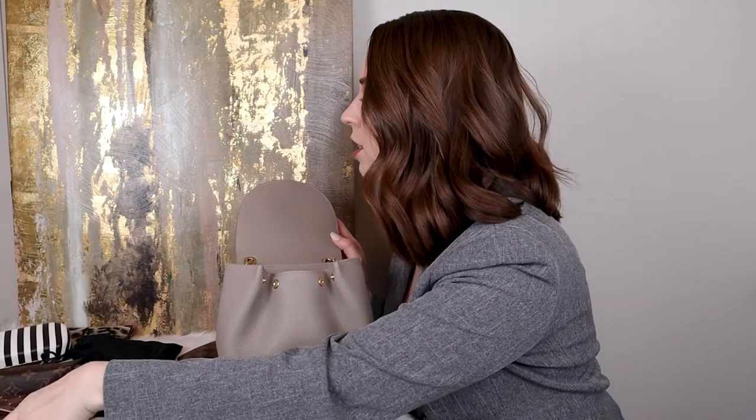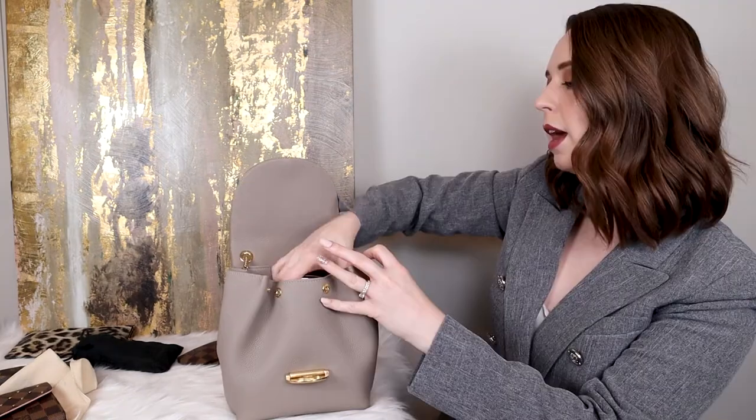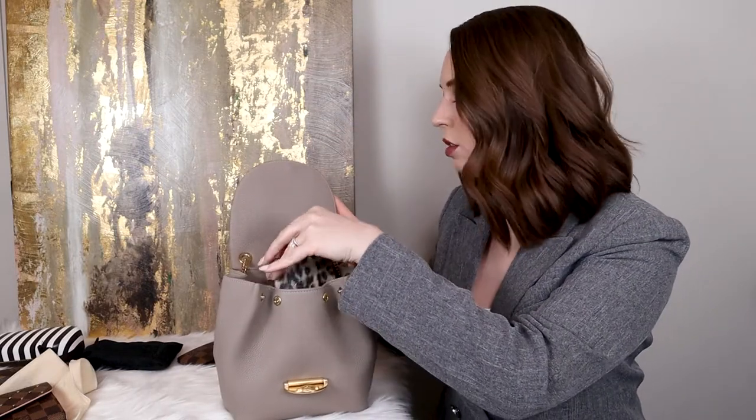A full size wallet doesn't fit in this bag. So if you had one of the in-between sizes, it would fit, but this definitely does not. It looks like it would fit, but it really doesn't — so that's a no. Large sunglasses can fit in here, but they're going to take up more of your space. If you don't have as many small leather goods as I do, you can just put them this way, but they do take up a lot of space. These key sunglasses will fit — those fit this way.